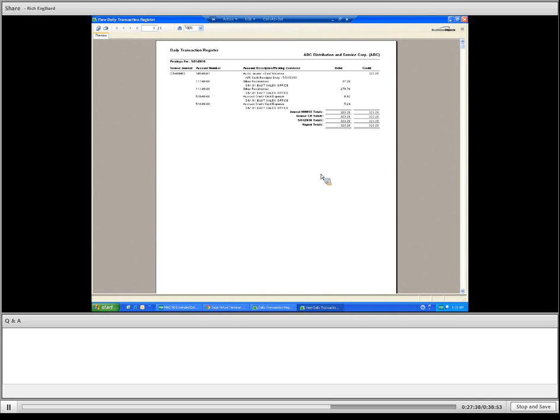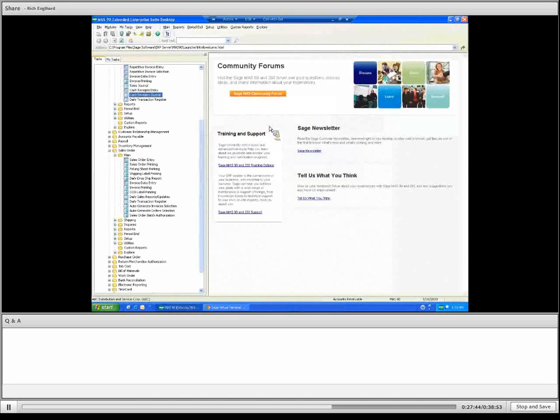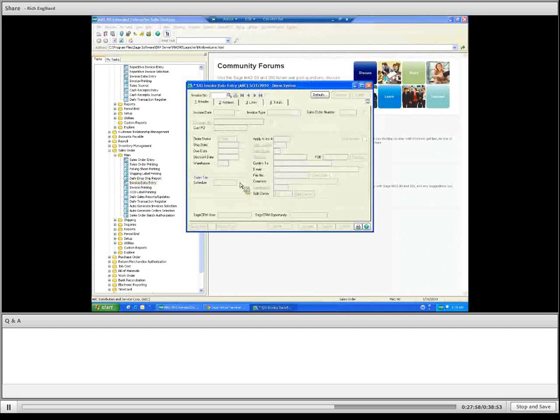We don't have a necessarily standard form. Some of our customers do require signatures. Some customers do not. Some customers want it as part of the invoice. Some want it as a separate receipt. So all the information is within the system in the data tables, and you can use Crystal to customize that. But when we get to invoice data entry, we are able to take a credit memo and credit back to a card.